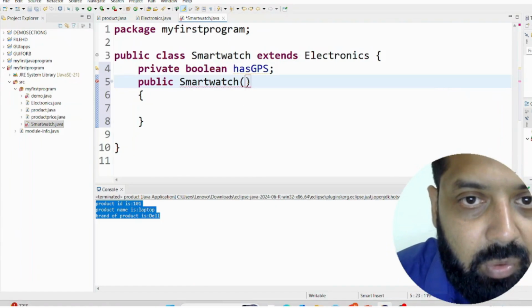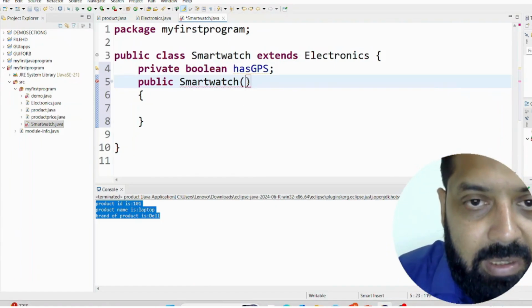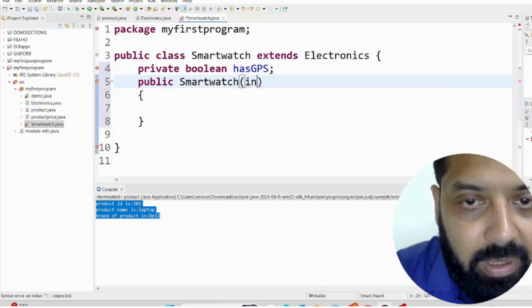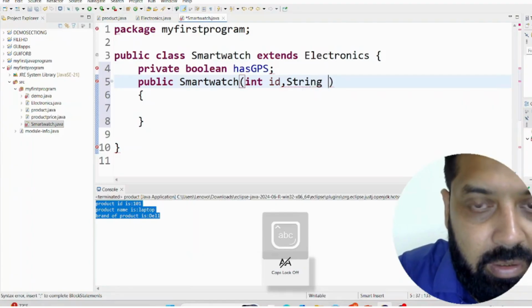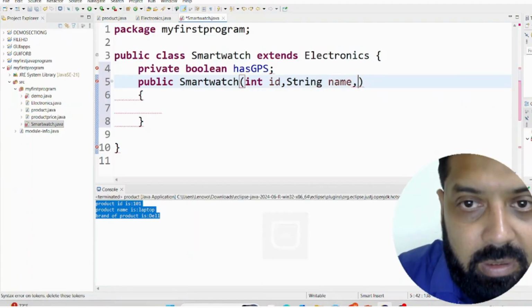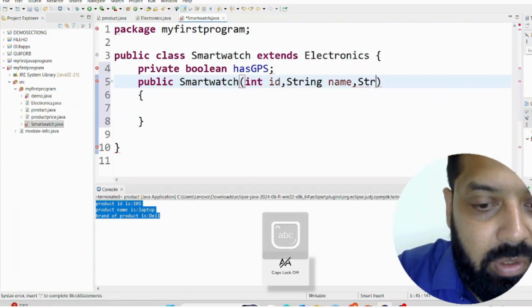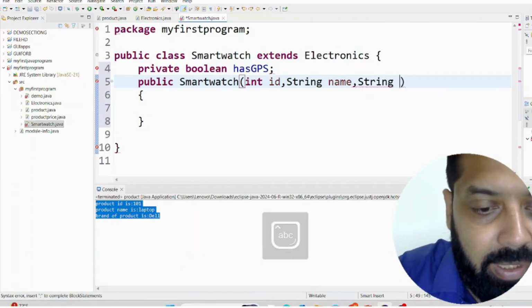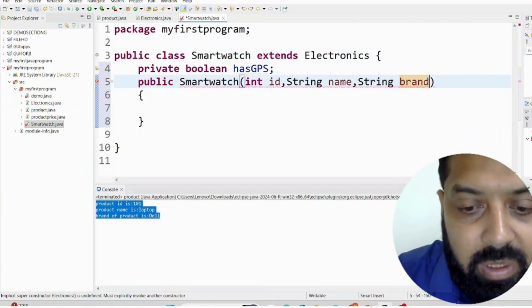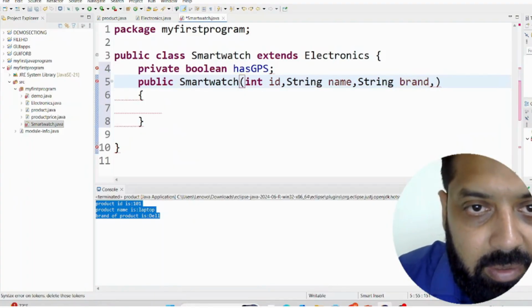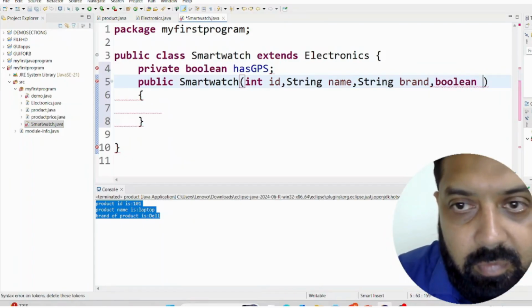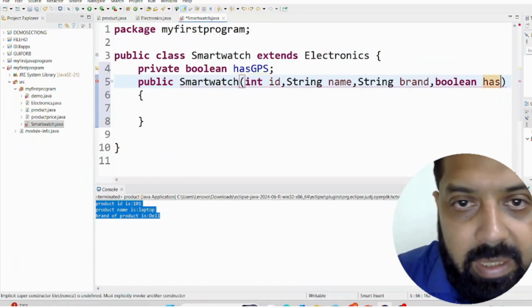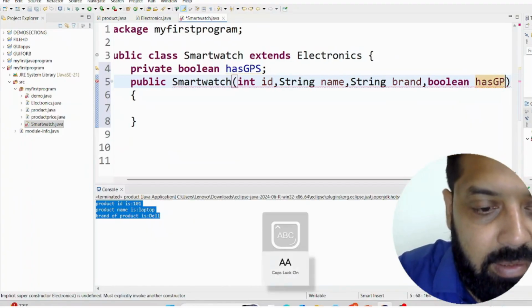So here in parameters I am going to add four attributes: int ID, then a string name of the product, then again string brand, and the fourth attribute is the personal attribute, that is boolean has GPS.